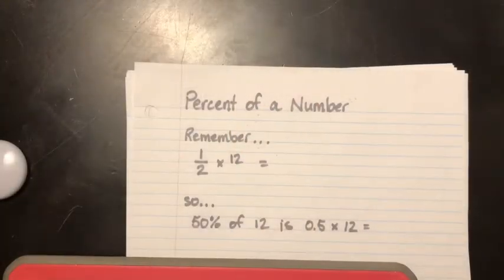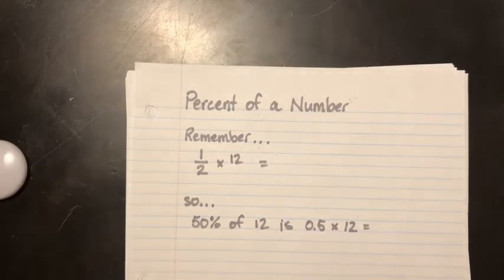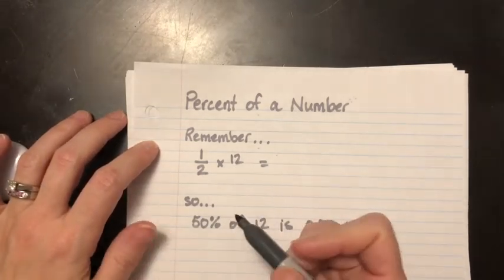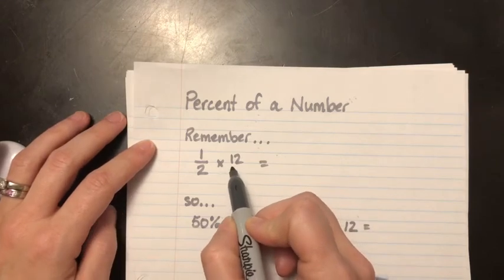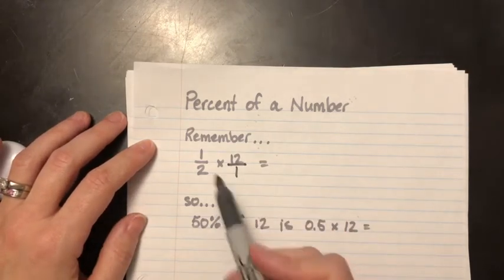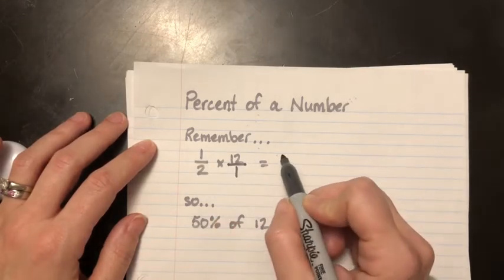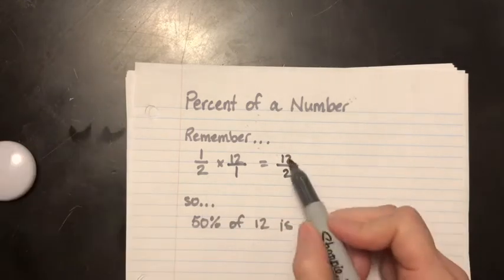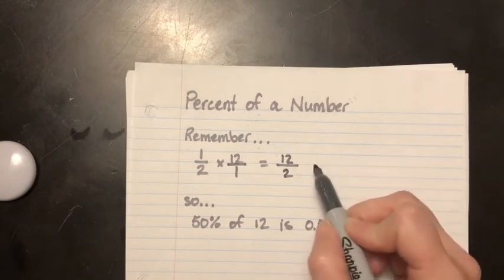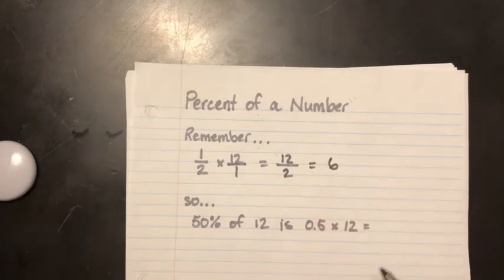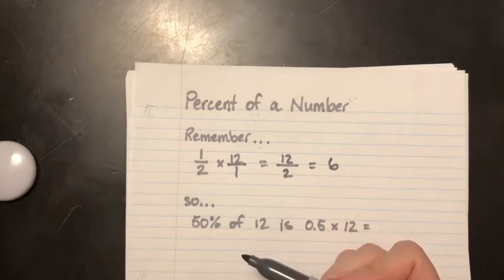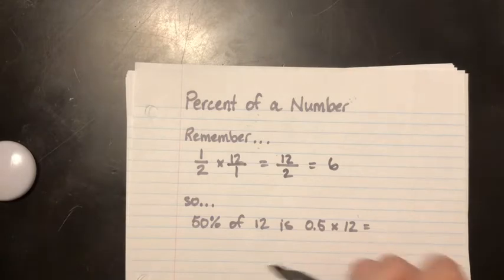So here we are looking at percents of a number. You'll remember when we were doing our unit on division that we did some multiplication where we had 1/2 multiplied by 12. To do this, we said 12 is a whole number, which means it's the same as a fraction over 1. Then we multiply the tops: 1 times 12 gives us 12. Then we multiply the bottoms: 2 times 1 gives us 2. When we reduce this fraction into lowest terms, it equals 6 wholes. That makes sense, right? Half of 12 would be 6. We can say that in our minds, and it all just makes sense.